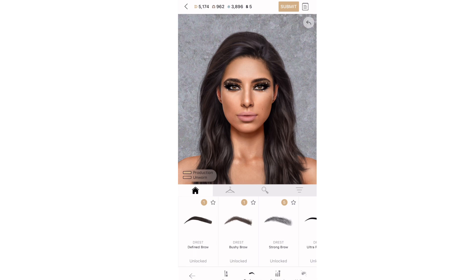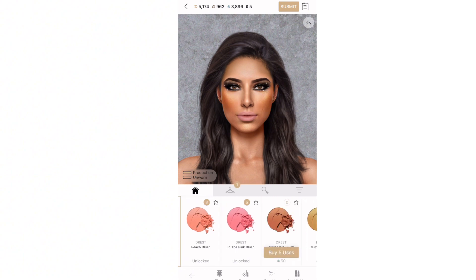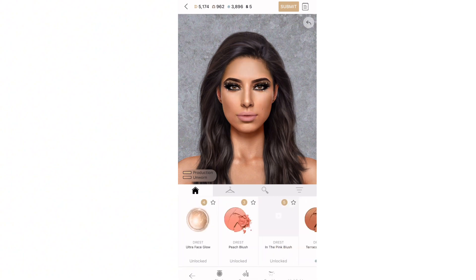Next, I chose her eyebrows. They say that eyebrows frame the face, so if you can, get a professional to shape your eyebrows and choose the right color and style for your face. Moving on to the face — Ultra Face Glow is my go-to when it comes to contour, because it goes with many different face textures and face shapes. Whether you're older or younger, it looks nicely. It all depends on the look that you're going for.